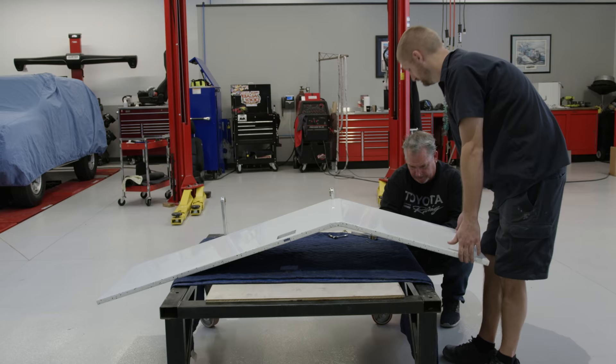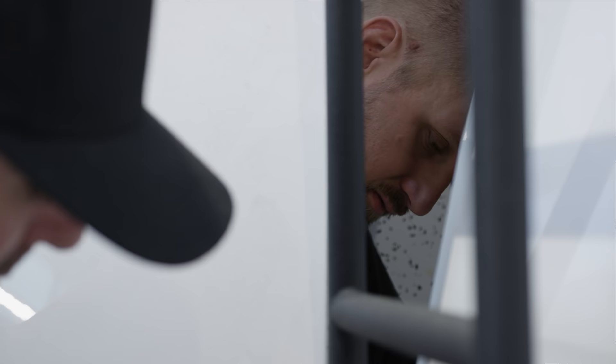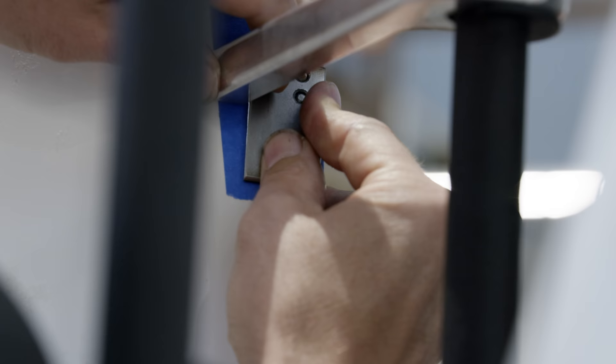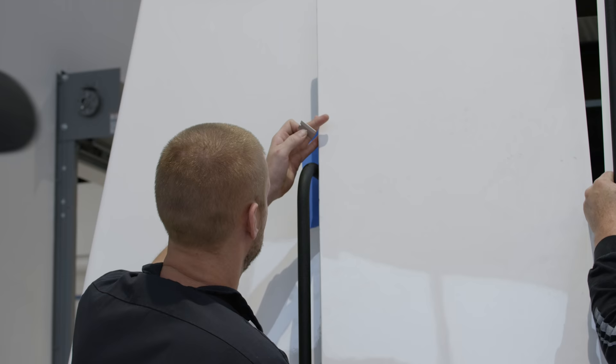This is where the hinges are — there'll be two more hinges like this one that hold the back door on. Today we were putting the door on for the first time after paint, and everything grows a little bit whether it's powder coat, paint, or any type of coating. So you're always going to have a little bit of tolerance, and we try to build the tolerance into the part. This door is really close just the way it's shaped. It just takes some time going back and forth — loosening screws, tightening other screws first, then tightening those — just back and forth. But now it seems to be fitting pretty good.